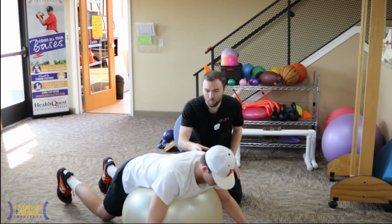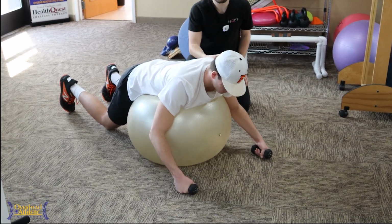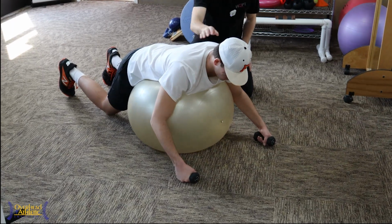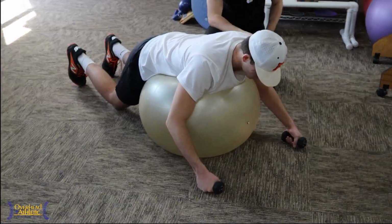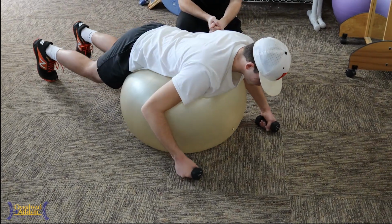Back here with Drew. We're working on some periscapular strengthening. Y's and T's, very simple exercises that I see done all the time poorly. So what we're gonna have him do is just go into the exercise and then we'll kind of critique his form as we go. Let's go with the Y's first.